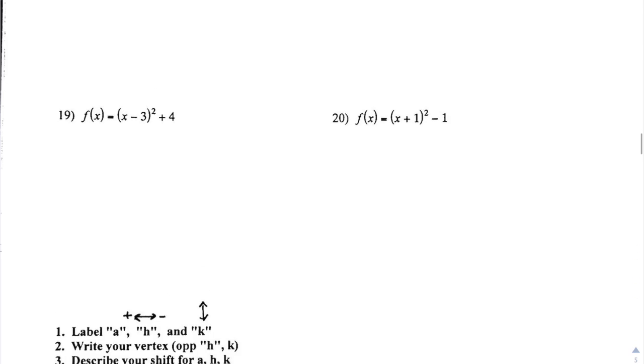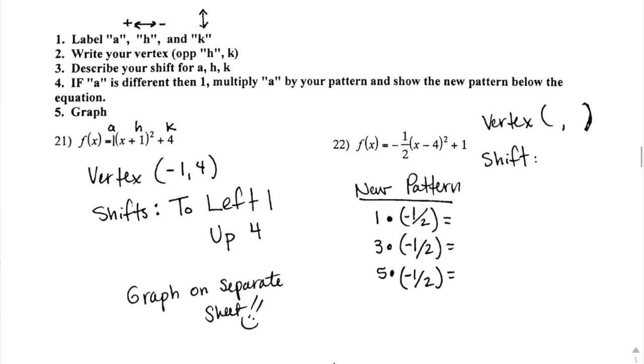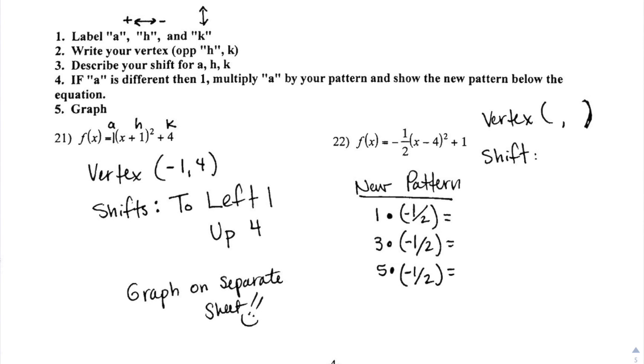But I'm going to show you how to do the next step. It's basically going to be the same thing, but now we're going to change our A value. So if you look at the board for a second, notice our A value out front is going to change, which means after we graph our vertex, we're going to have to take our pattern, multiply it by our new A value, and use our new pattern to graph after we graph the vertex.